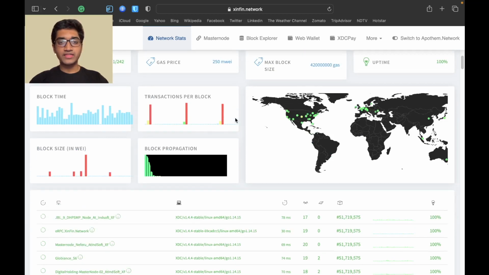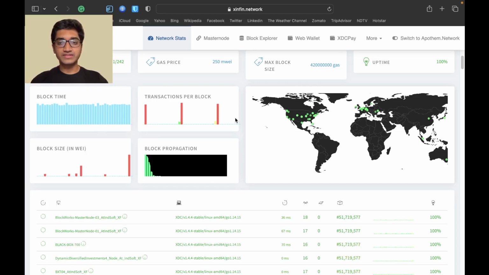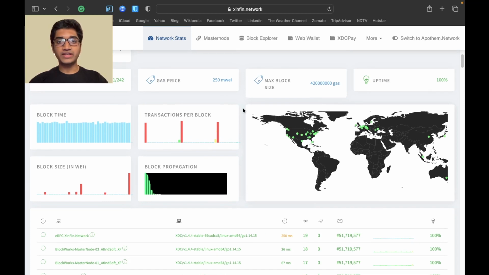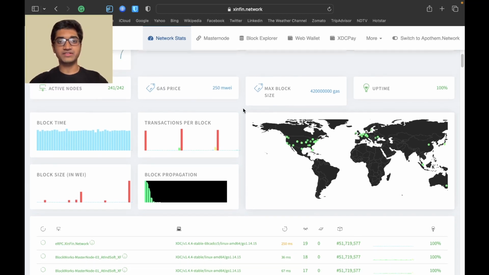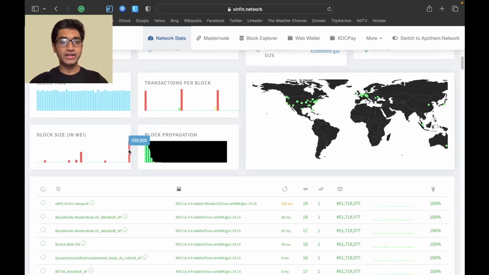It's being used, and the other blockchain which uses wei for the gas price and everything is Ethereum. The reason that's the case is because XDC was initially forked off of the mainnet of Ethereum, and that is why the gas price and all of these terms are similar to the terms used in Ethereum. So it's very similar to the way in Ethereum you would multiply the gas price by the amount of gas to get the total amount of gas which you are paying for a transaction.